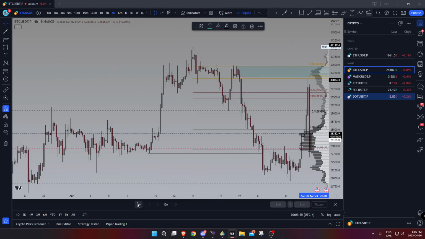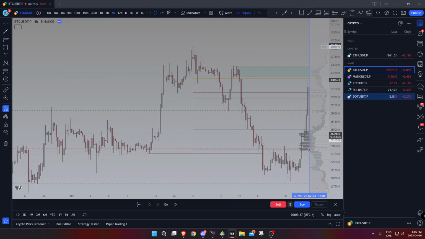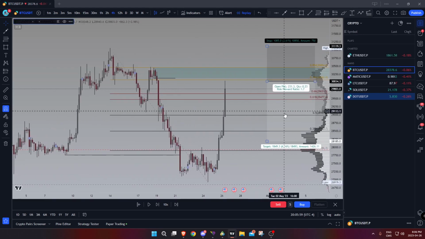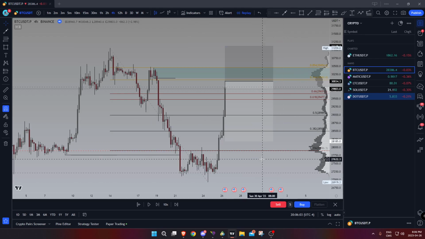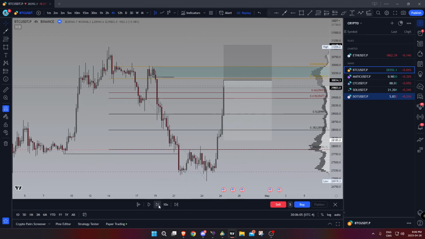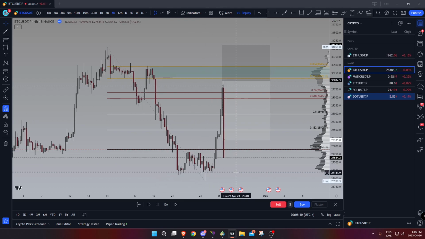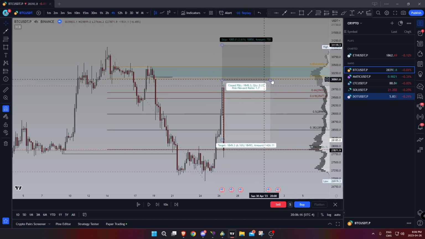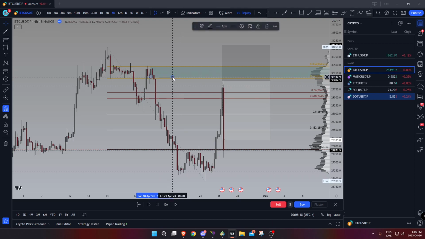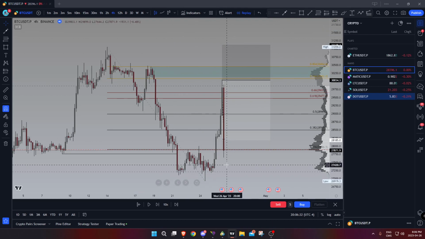Whoa, sorry. If I go there, we got our fill right there on this wick, and after that we got our massive move down. But you could have caught this move there by front running your Elliott wave retracement area that has an order block inside, but also caught the move up, the bounce we have there.